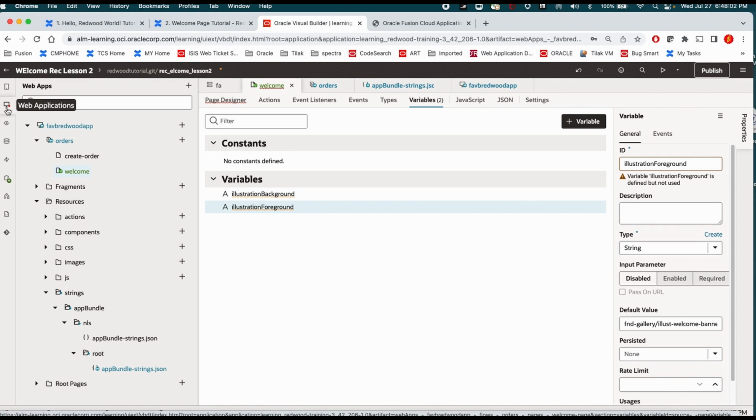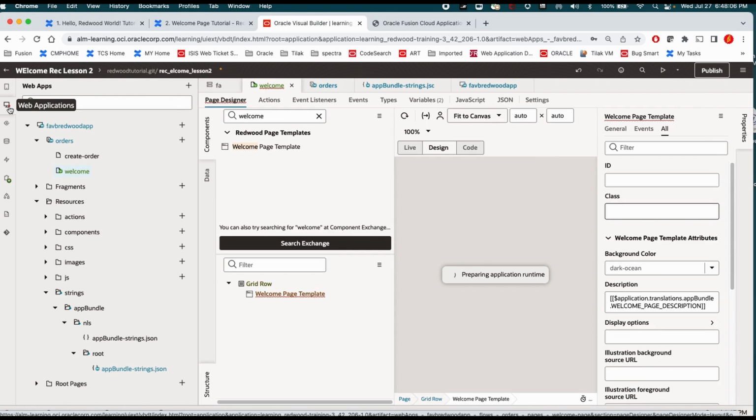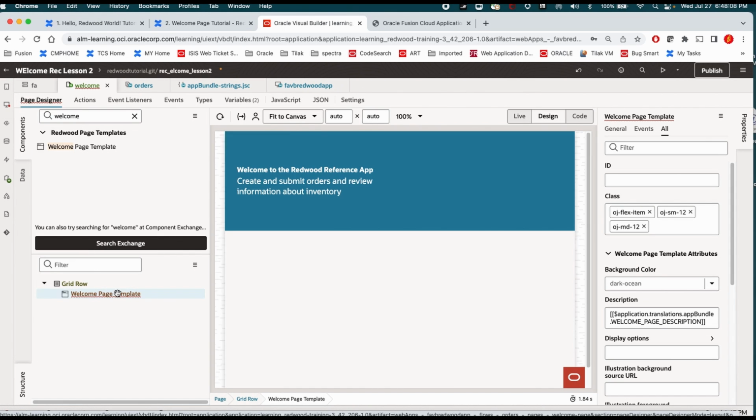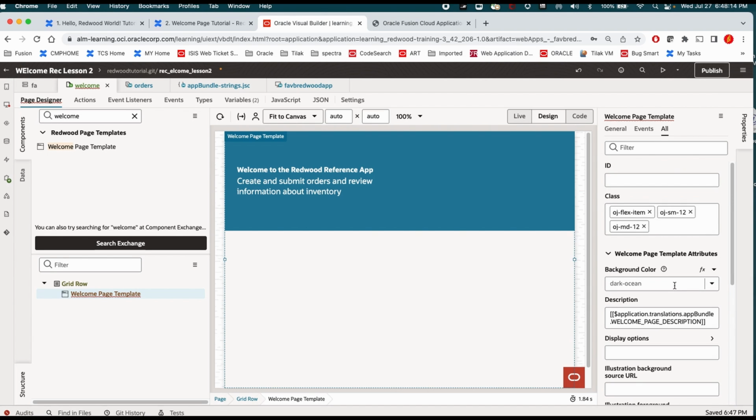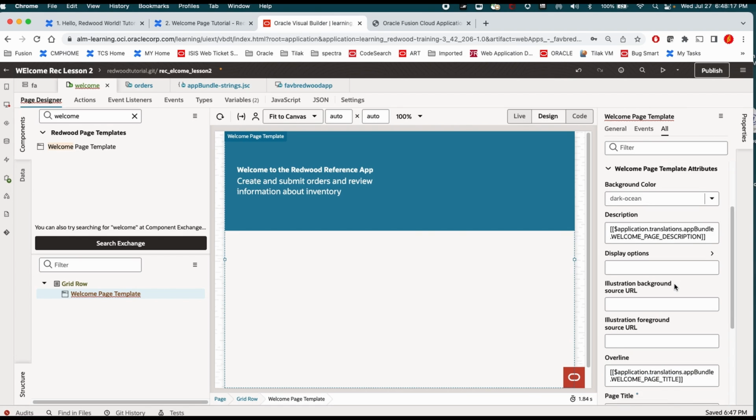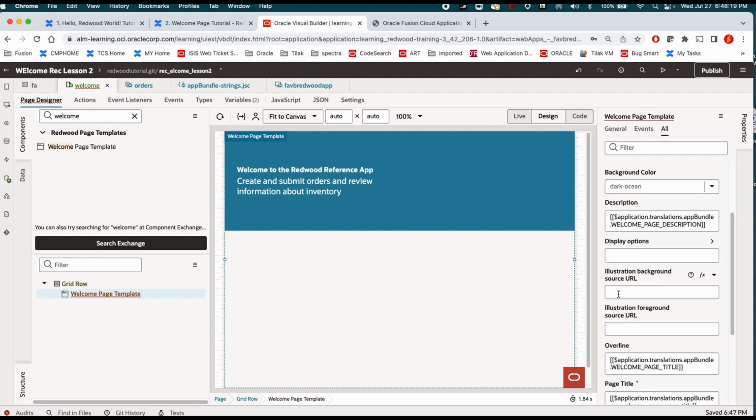Now let me go to the page designer. Let me close this part. I'm doing the page template. Yeah, we are here. Let's see where it is. See that illustration background source URL. That has changed.